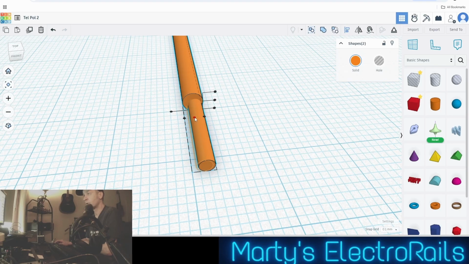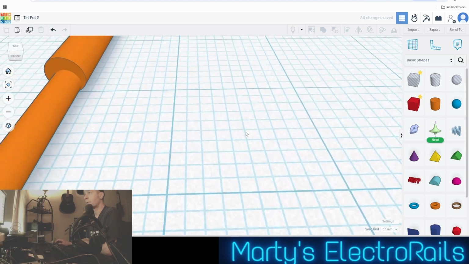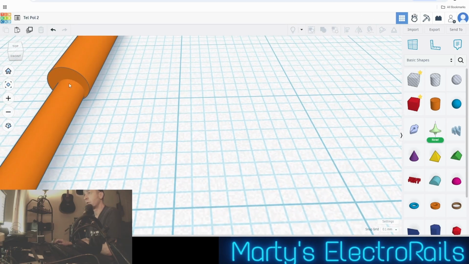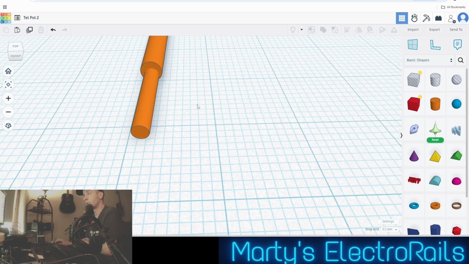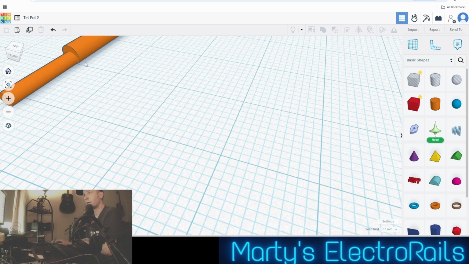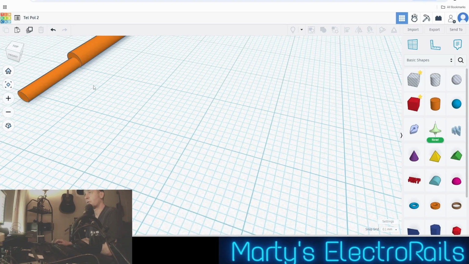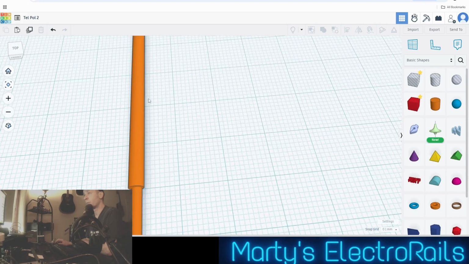I just want to line this up on this centre point here and not line it up onto the middle of that circle. Reason being, as I said, it's printing out. I want that flat on the printing bed when I print.